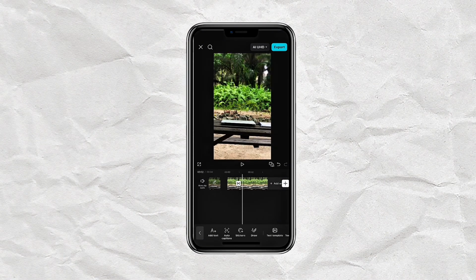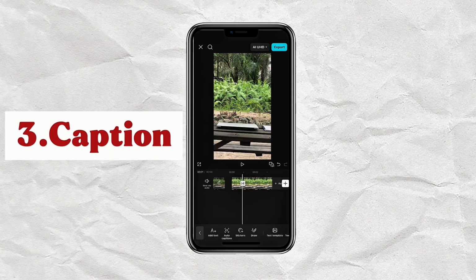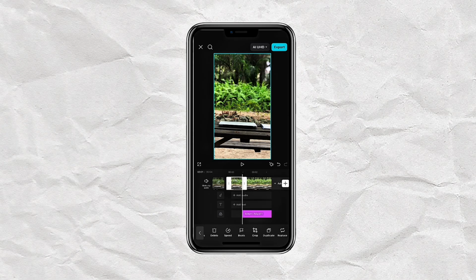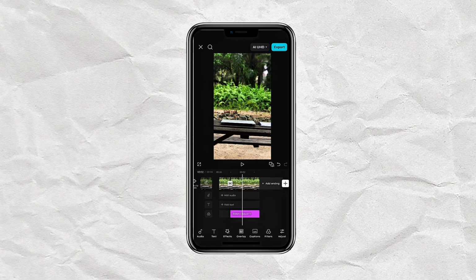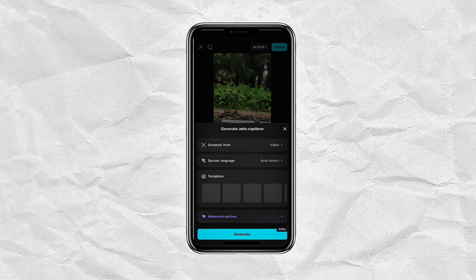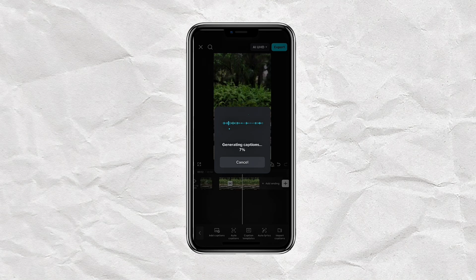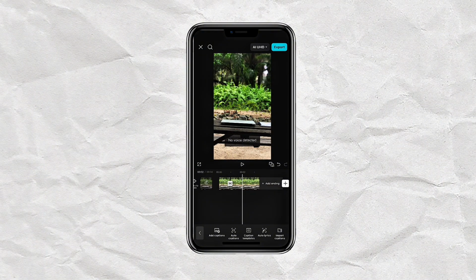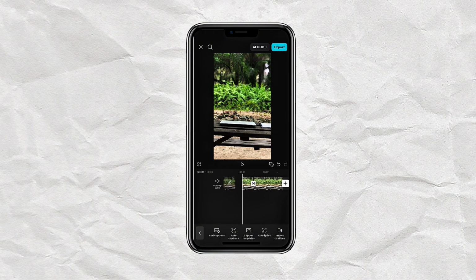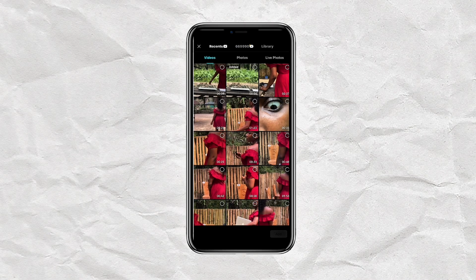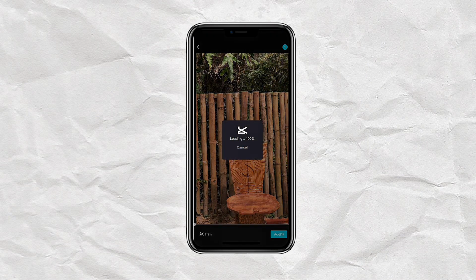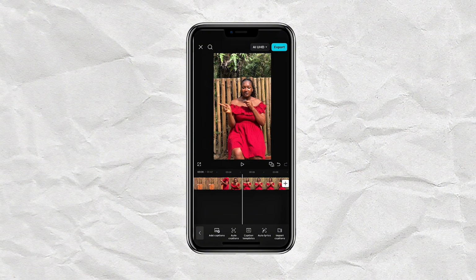So after color grading, the next thing that is very important in video editing is communicating with your audience through captions. Now, captions are not just write-up. Captions keep your audience glued and watching, and attract them to the screen. To generate captions on CapCut, all you have to do is tap on caption and tap on generate, and that's all. CapCut automatically goes through your video, analyzes it, and generates every word. There is no word being said in this video, so we're going to add a video that has words being said in it. And when we add that video and tap on caption, CapCut is going to generate that.